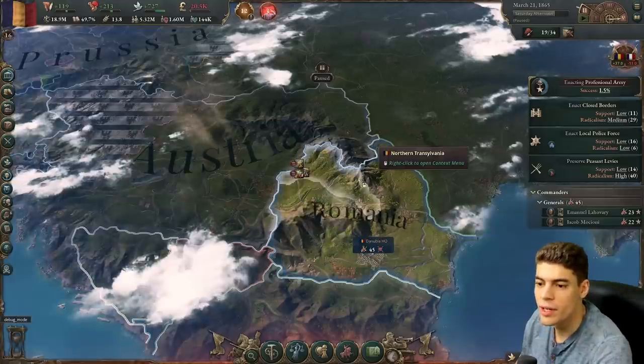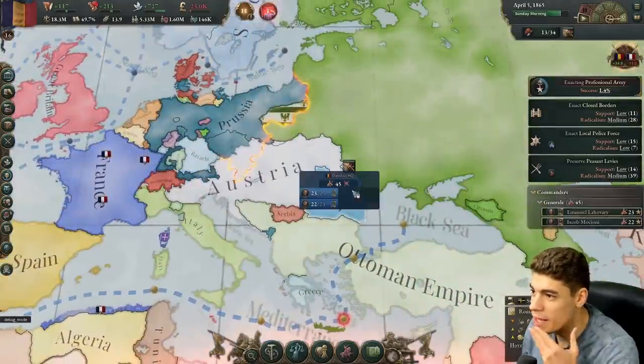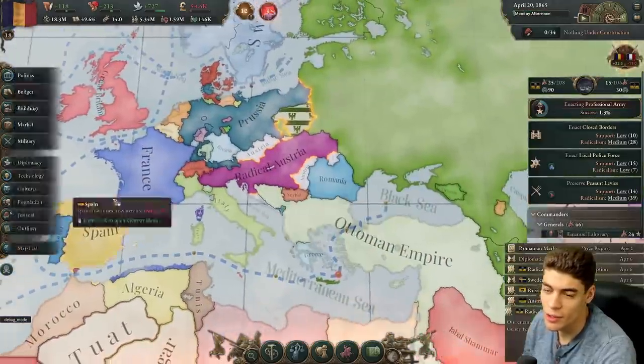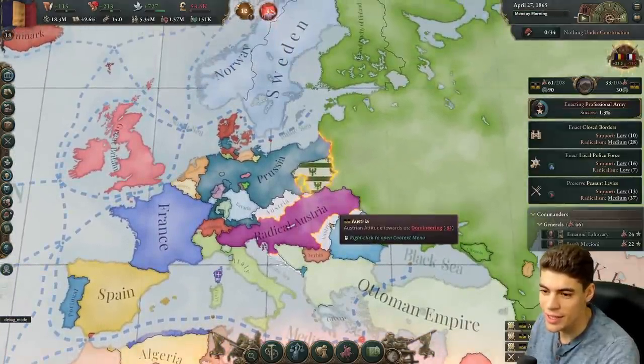Again, I really think they should incorporate cores into this. I don't know if it makes sense. Feel free to disagree with me in the comments. Oh, radical Australia. Australia, Austria is a thing. And the Prussians are now fighting the Russians.